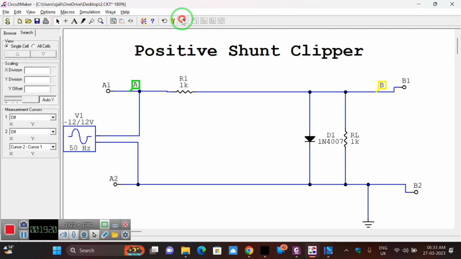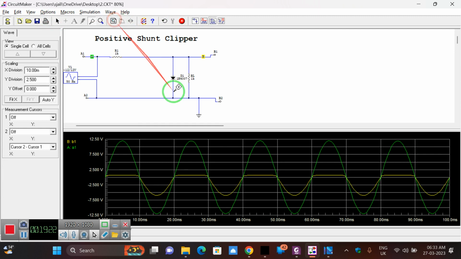Now check here, AB already there. So here you can see in the shunt, means in the vertical manner. Positive means we are removing the positive output signal. See, input is there, output is not there. Negative, we are keeping it, because we are having two different resistances here. The value of the maximum voltage is less than the input signal, because some part of the voltage is dropped in this series resistance.